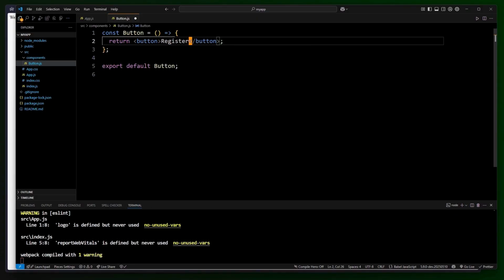I'm not writing any CSS. I'm not writing anything. I'm just doing the plain component. That's all. So now I have a component. The component is a return button, and I'm exporting that component by default. That's it. I'm not doing anything else.